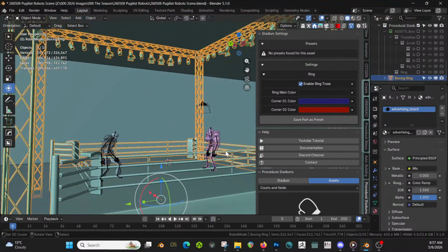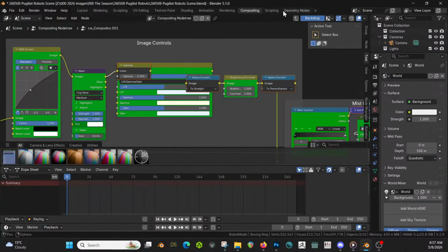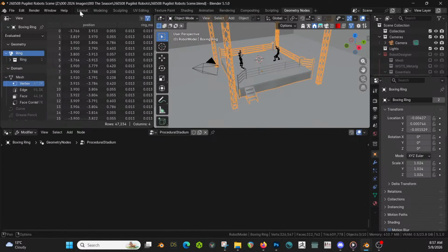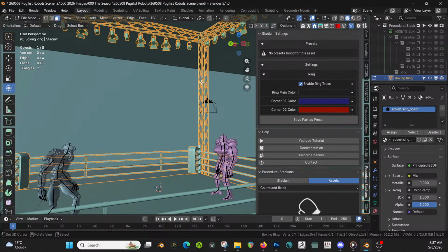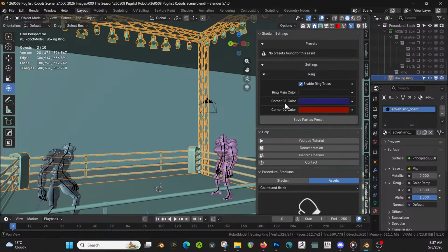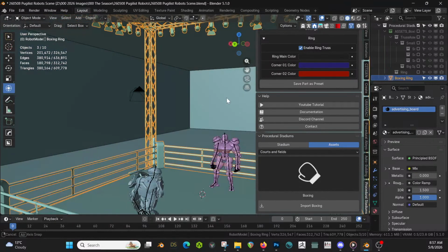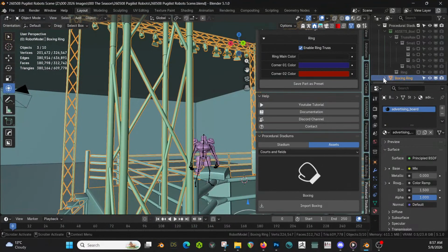Okay. Is there anything on this? No. Never actually tried editing one of these before. Why does it not want to let me edit it? Oh, it's probably a sub object, isn't it?